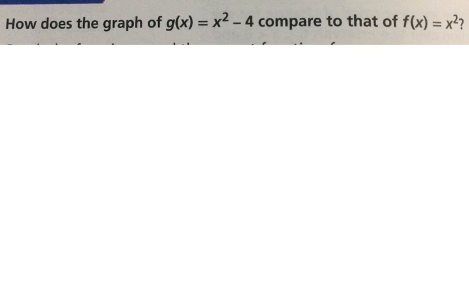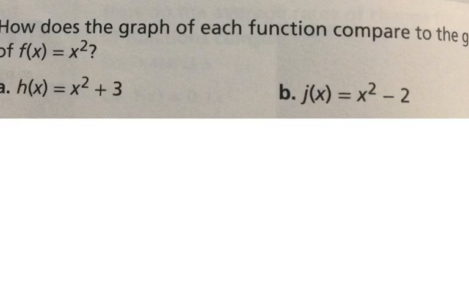And it moves every single point on the original parabola down 4. Okay? Okay, so let's look at these two graphs without actually putting them in our graphing calculator. Again, we could put them in our graphing calculator to see for sure what it does. But if you had to guess, compared to our parent function, f of x equals x squared, what is the graph of x squared plus 3 going to look like?